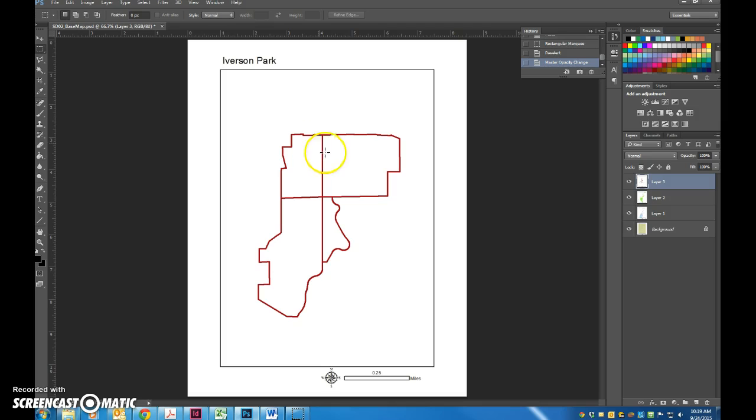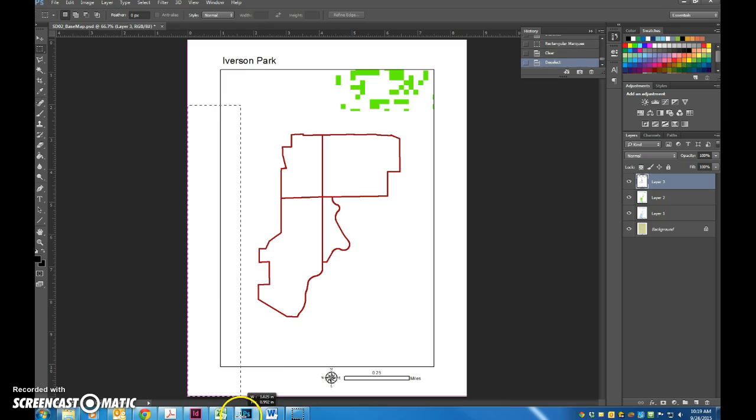And the way that the parcels came in from GIS, you see there's all these interior lines in the way as well. There's lots of different ways to do this. We could come through and neatly delete things out, but here's the way I'd like you to do it. First, grab the marquee tool. It's sitting over here on the side. If you hold down the left mouse button, you can get to the rectangular marquee tool. And I want you to delete all this other stuff that we're not going to use.